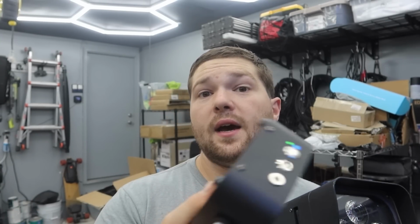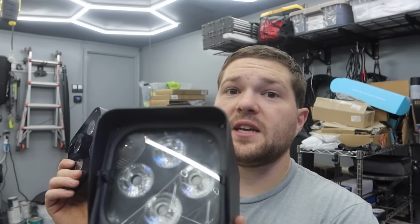The S6 is very comparable to the S4 when it comes to its output as well. Again, I got a whole separate video that goes S4 versus S6. Output-wise, these two right here are very, very similar. The only difference, and I mentioned this back in the specs, is the beam angle. This has a wider coverage than this one. This one's more of a tight, narrow beam. This one's a wider coverage.